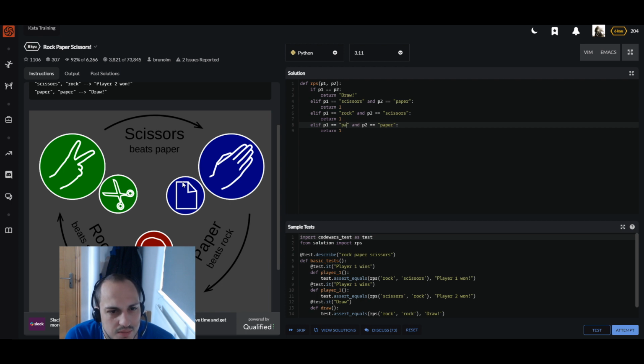What beats it? Paper, rock, right? Okay, and then else, return 2.